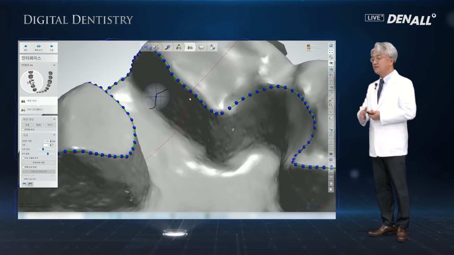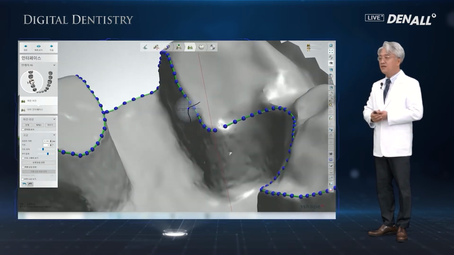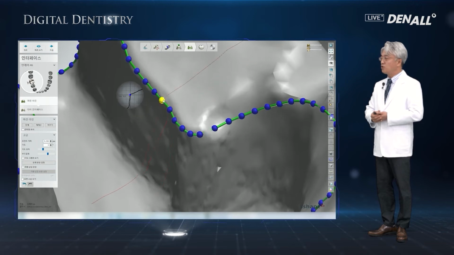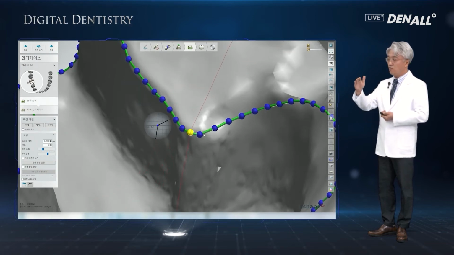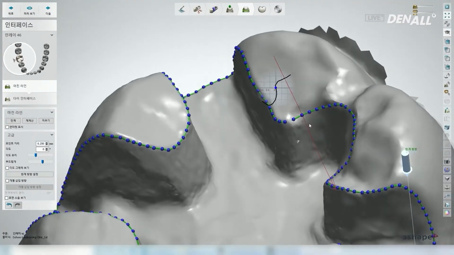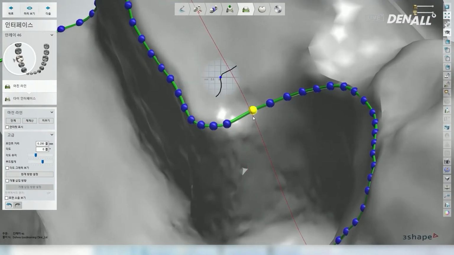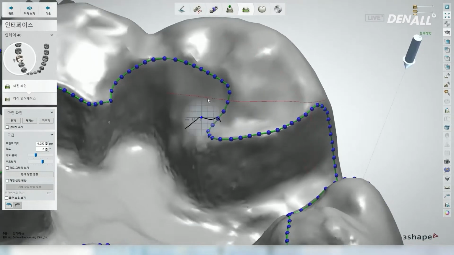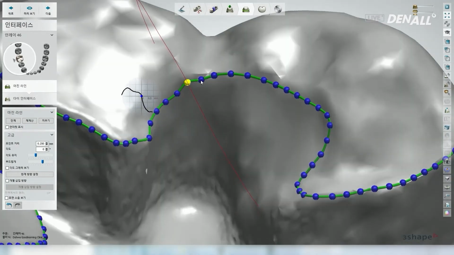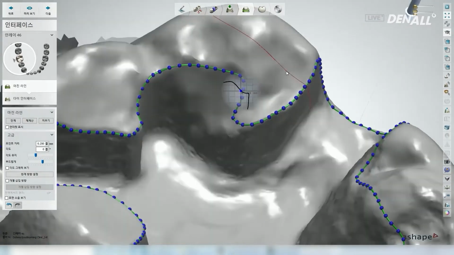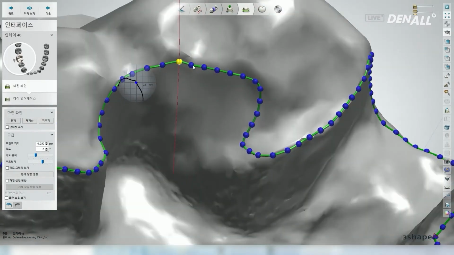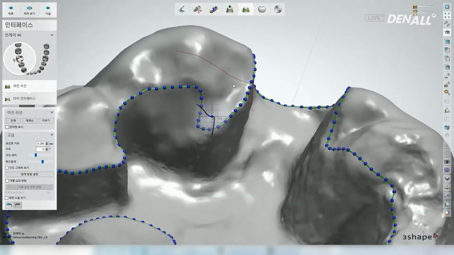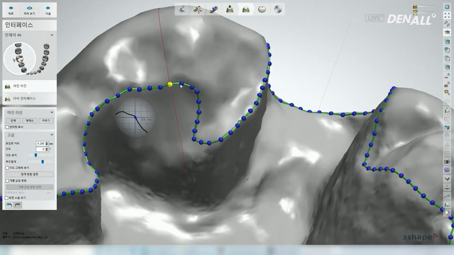So you have to be very precise in CAD scanning to ensure that you have a high quality prosthesis. Where you see the prep location and the tears of the teeth, it's not really clear. But if you do it many times, what the real shape is and how to do it when you prep this area, the expertise about this area you can gain very quickly. So please pay attention to this.